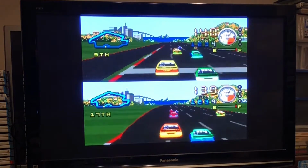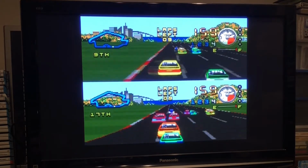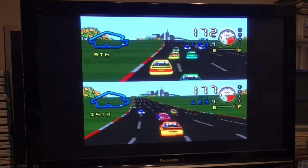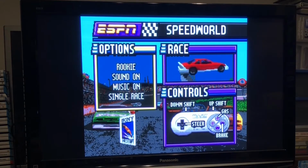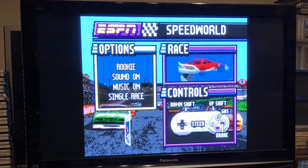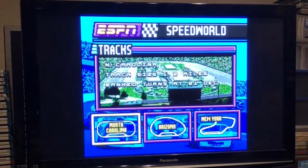You know, as I get older and add more things to my collection, it becomes increasingly hard to find interesting Super Nintendo games that I don't already have. Sometimes I end up resorting to looking for upgrades, taking things from loose cartridge to complete in box with manual and inserts and all that fun stuff. But every once in a while, you come to a place like Pop Culture Exchange, you look through their loose games, and you see a few that you didn't already have. And in this case, ESPN Speed World was one of those things.